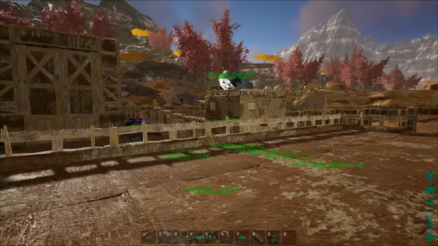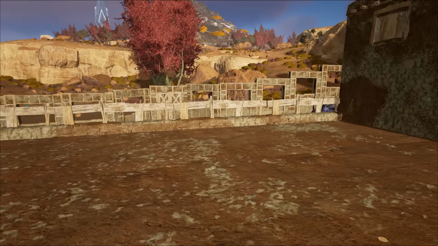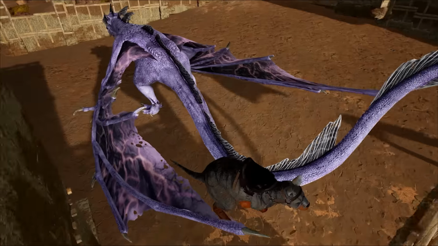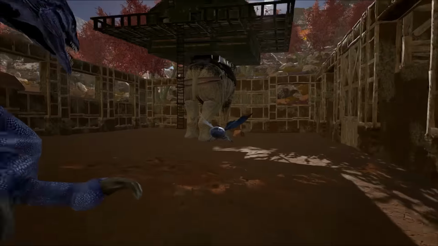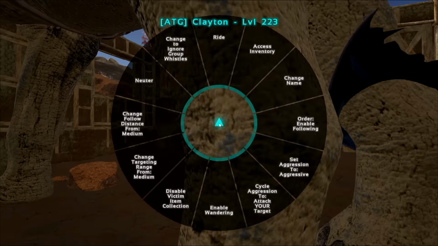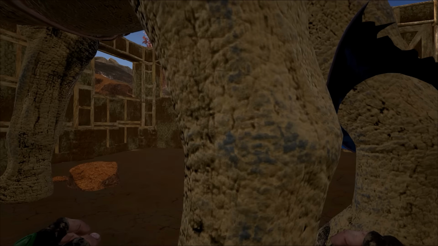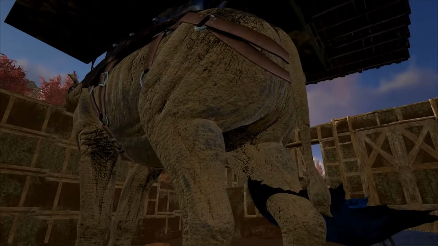Alright, so I think the first thing we're going to do today... Oh, let's turn off all those names. I think the first thing we're going to do today is try out some of the stuff that they've changed. So, it looks like one of the things they have changed is that you can make dinosaurs ignore all whistles. So, we're going to just go over here. I never want Clayton to go anyplace. If I whistle stuff, I don't want Clayton to do anything silly. So, I'm going to try the radio wheel because I assume that's there. Look at this. Change group... or change to ignore group whistles. So now, if I whistle everything, he shouldn't go anyplace.